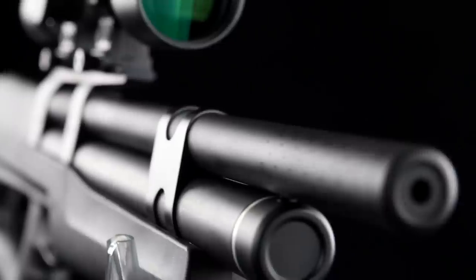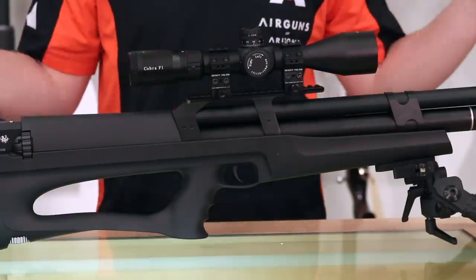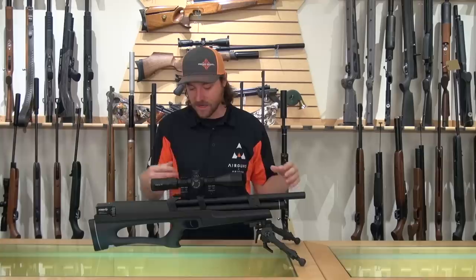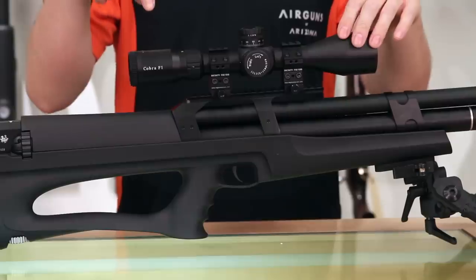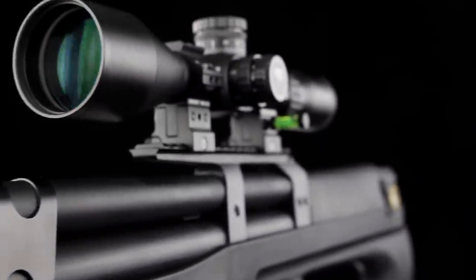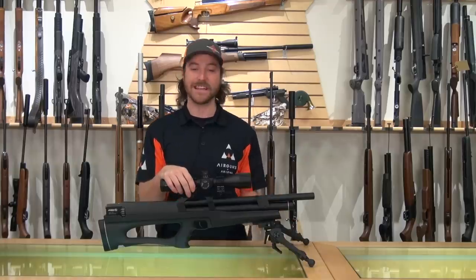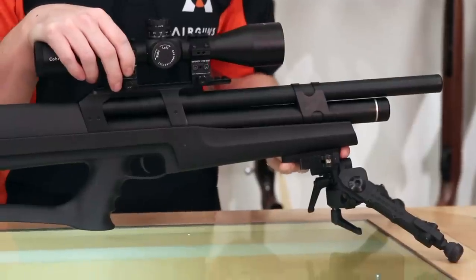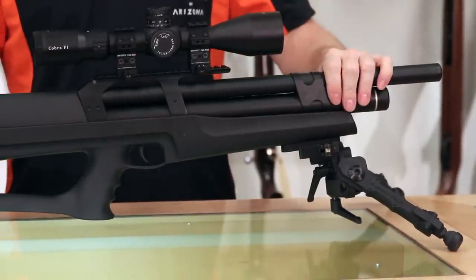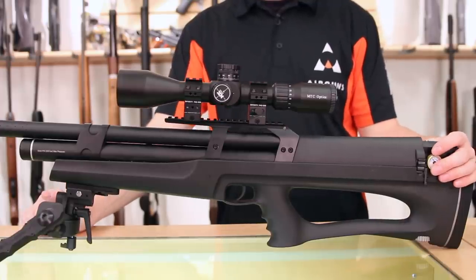The Hoobin K1 currently is available in 22 caliber and 25 caliber. Before we get into the specs and technical information, we're going to just look at it head to toe and see what it has to offer. I have added the MTC Optics Cobra F1 scope, Eagle Vision adjustable elevation mounts, and an AccuTac bipod up front via a Picatinny accessory rail.